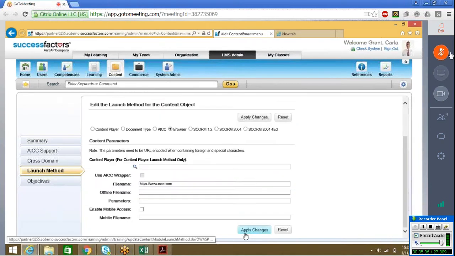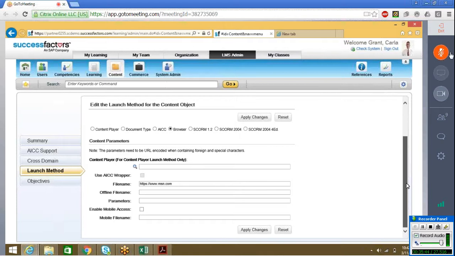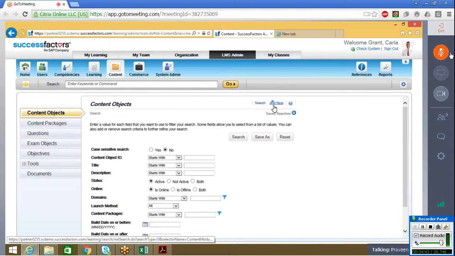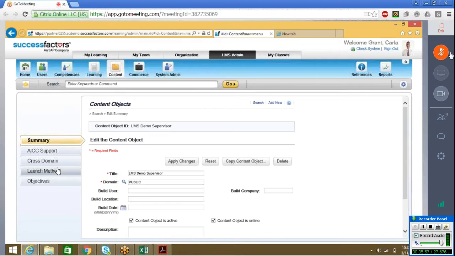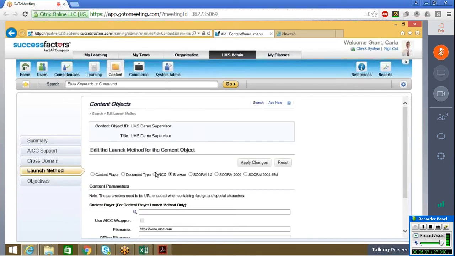Now apply changes, go back to summary, and if you want to reconfirm whether your changes are there or not: when you select launch method, the radio button is always in the content field. So we can always cross-check and apply changes.